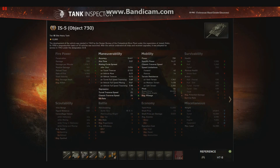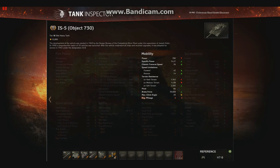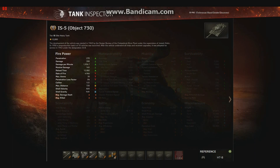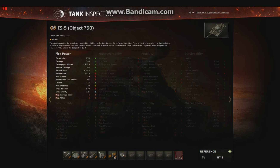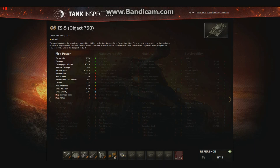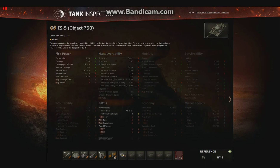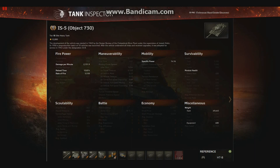And also the power — just look at the power. 42 kilometers per hour. I don't actually know how fast it gets. It only has 14 specific power — I was going to say 'only' but that's actually pretty good for a heavy. Let's go back to the gun now. Reload time: 12 seconds. With a gun rammer, 10 seconds — that gives it a 5.5 rate of fire. I don't recommend using the gun rammer on the IS-6, and I would actually not use the gun rammer on this tank either. I would just do a vertical gun stabilizer. But this tank isn't even out yet, so it's not really a big deal.